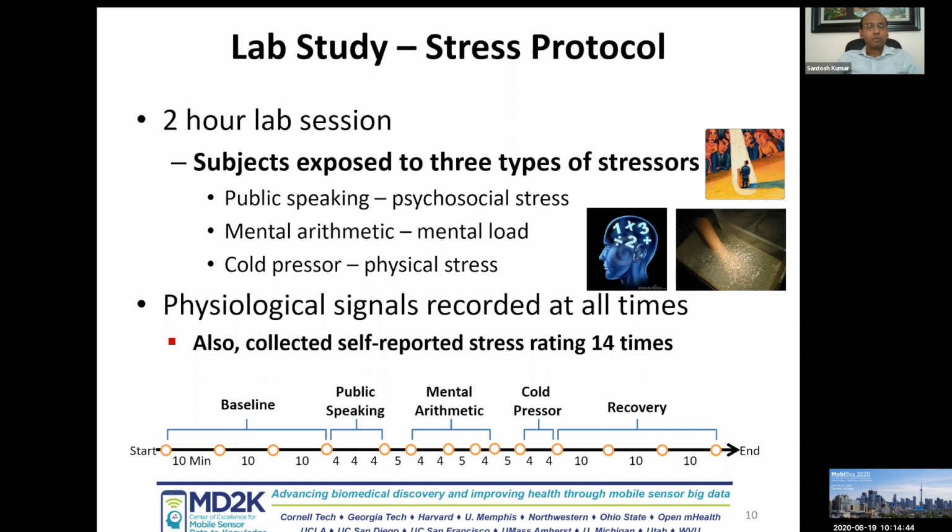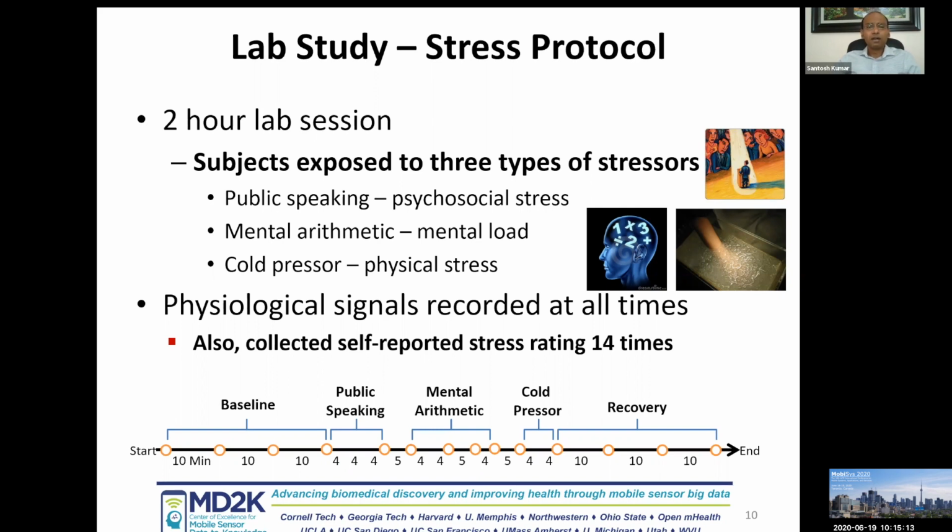So what we did was that instead of treating the self-report as our label, we treated the lab protocol as our label. So that means when participants were doing public speaking or preparing for public speaking, the data collected during those moments is what we considered as the participants being stressed. When they are under baseline or under recovery, we coded them or labeled them as not stressed.